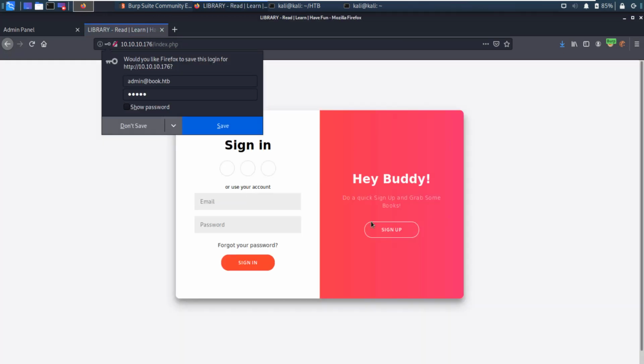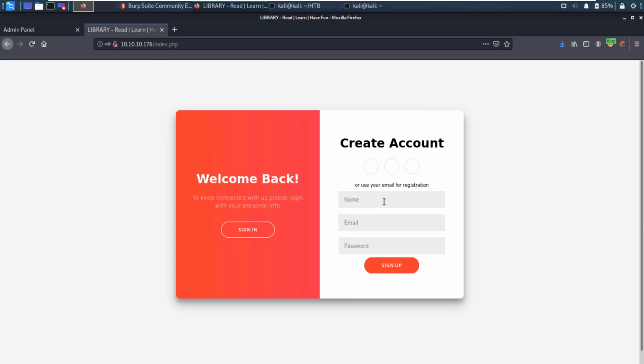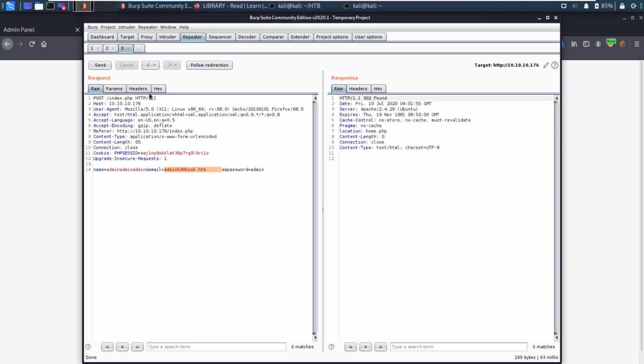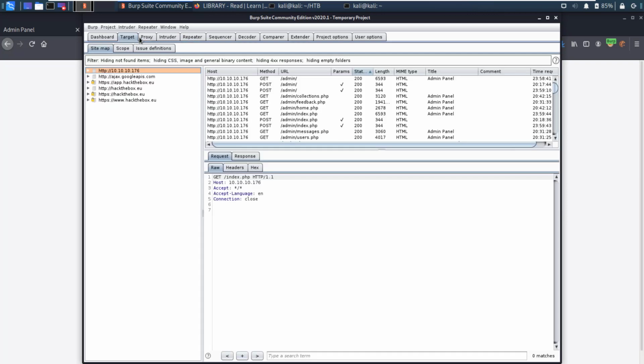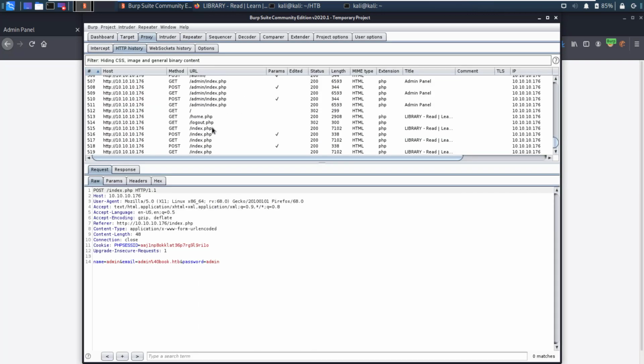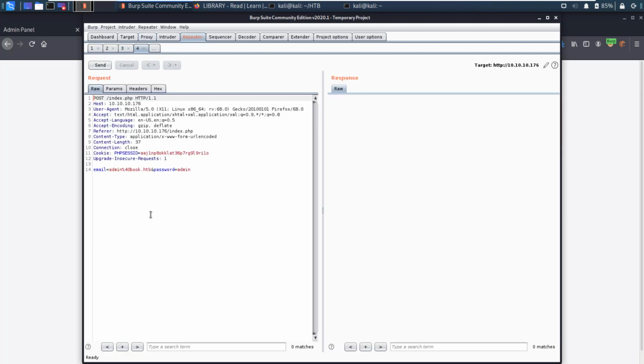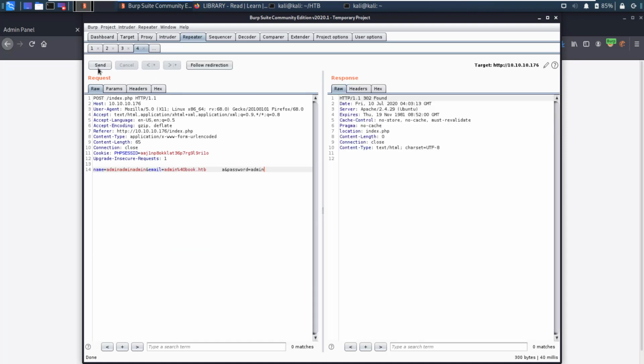Nope. So it's reset over here. We'll go ahead and just submit a similar Burp request all over again. I'll copy this field, and we'll go back to our proxy, go to the latest one with the PHP session, send it to Repeater, copy over this field, send it.